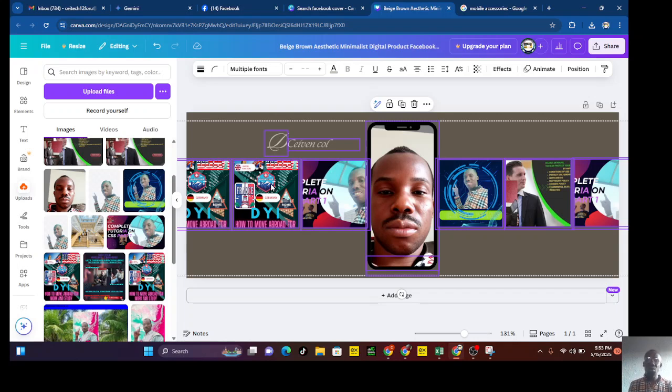So remember, don't think it's easy. You have to do some little work, little adjustment here and there to make sure that everything fits in. Otherwise, by the time you send it like this, it might cut. Maybe this edge, some of them are cut into two or stuff like that. People don't like it, you know. People like a beautiful page, a page that is welcoming. So it's exactly how you can create work on Canva.